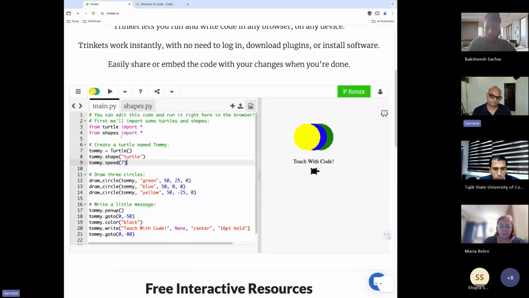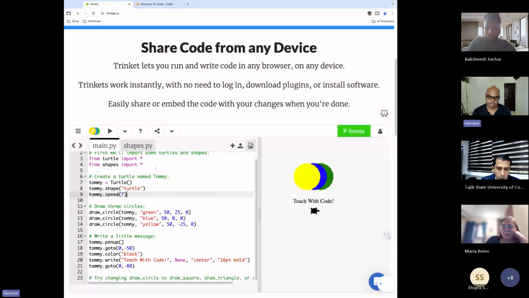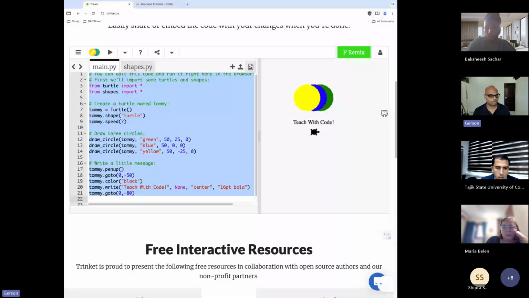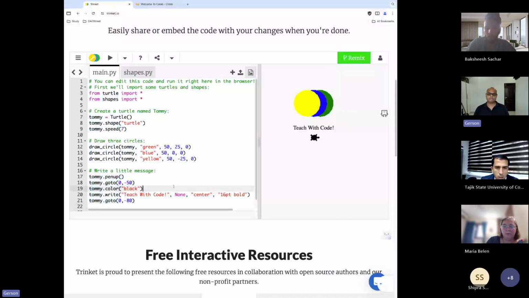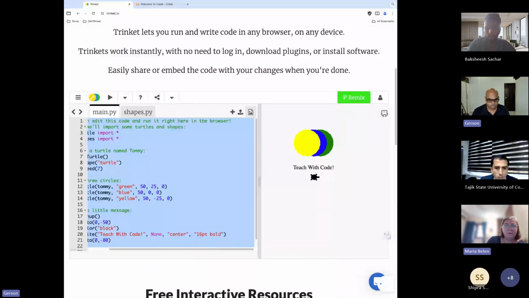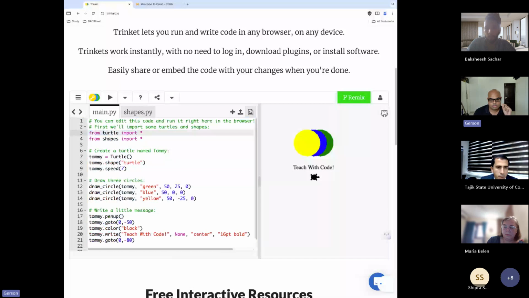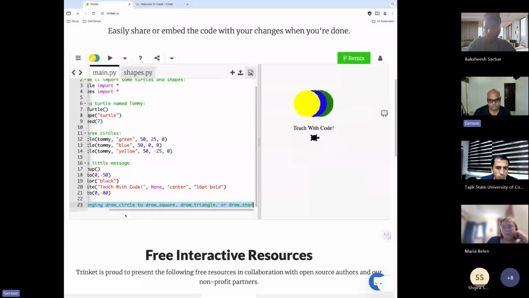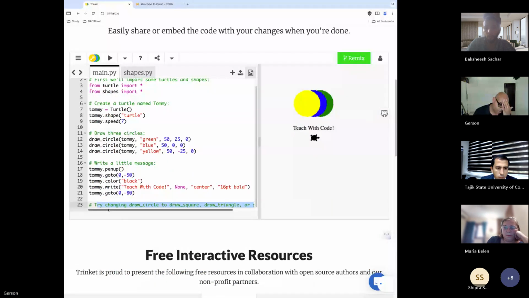Now, in Python, there are two modes that we can work in. One is called script mode, which is what we've been doing all this time. Thonny uses that, and Trinket also uses that. One of the things about script mode is the lines are run from top to bottom. We start at the top, and the interpreter reads all of the lines one at a time until it reaches the end, and then when the program is complete, it's done.